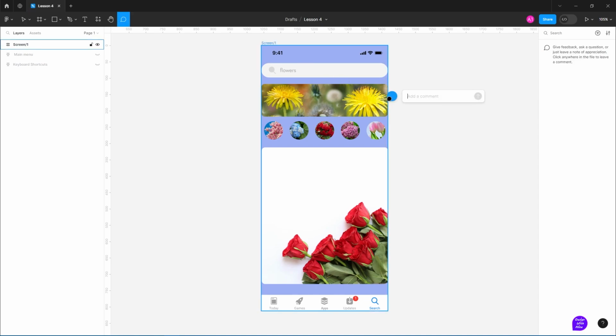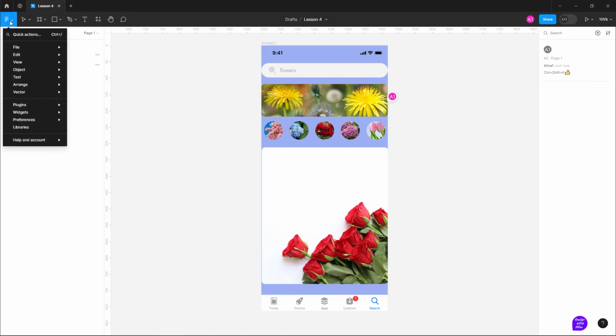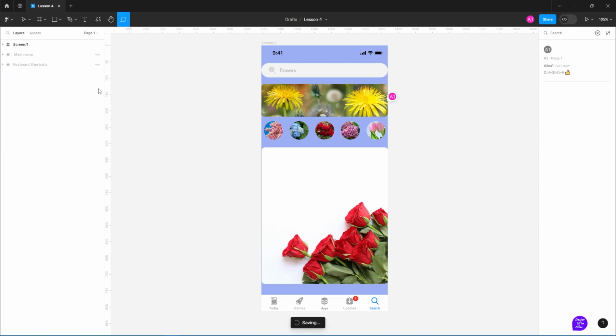In the last video we have already familiarized ourselves with comments. Select Add Comment, click here for example and write something like this. Note the file will be named as our design file, Lesson 4. OK, go to the file, Save local copy. Here we see the format in which the file is saved, .fig, and Save.